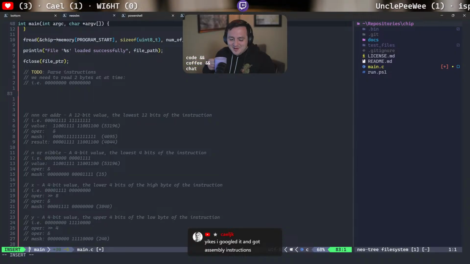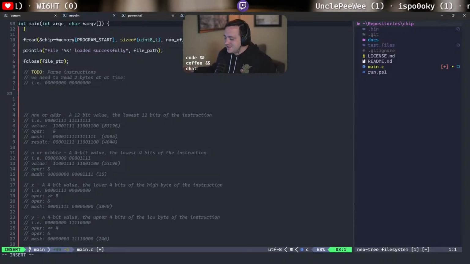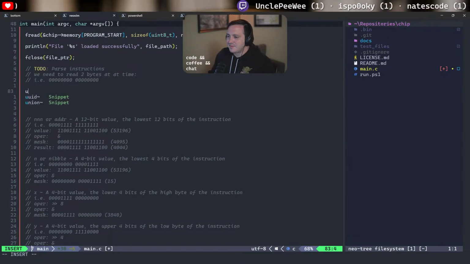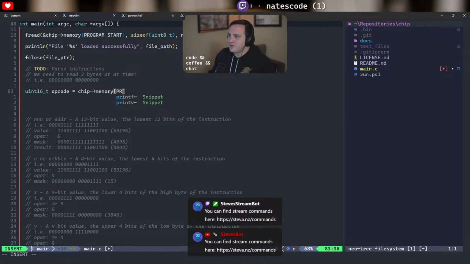This is me reassuring myself. Okay. So every opcode is going to be a uint16_t. So we'll say this is our opcode. And I guess the simplest thing would be to say chip memory at program start.